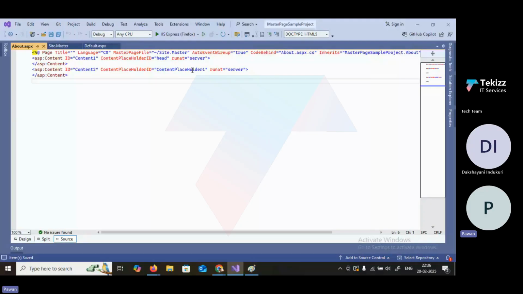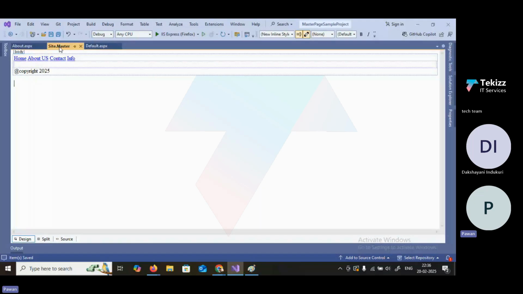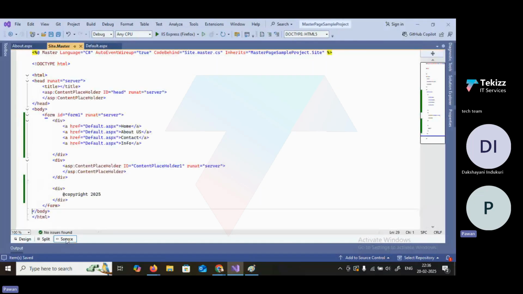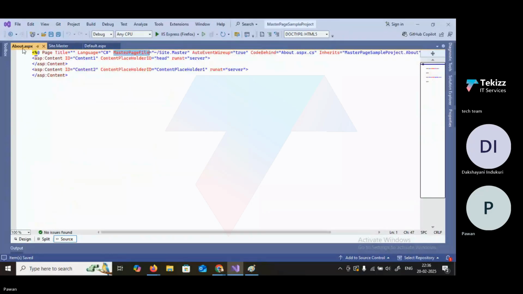Okay, so this is the master page. So master also having HTML means header, body part, forms, everything. So this HTML code will be, we can say, inherited by about.aspx. Okay.